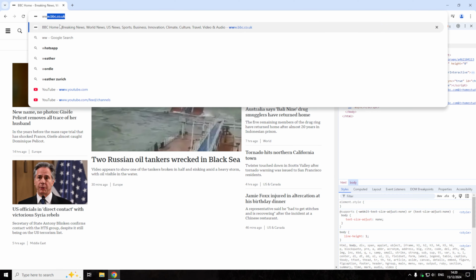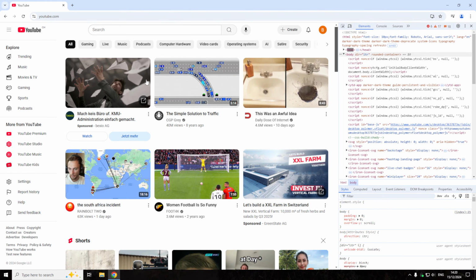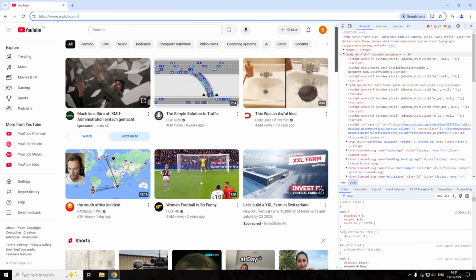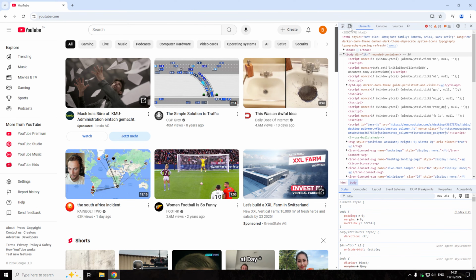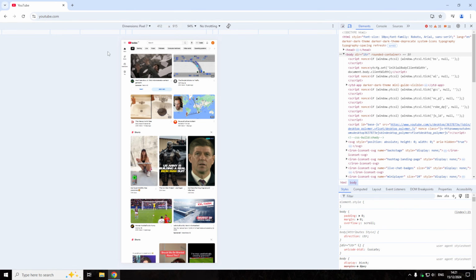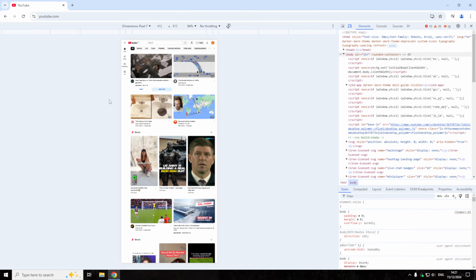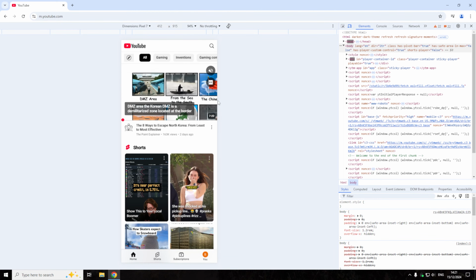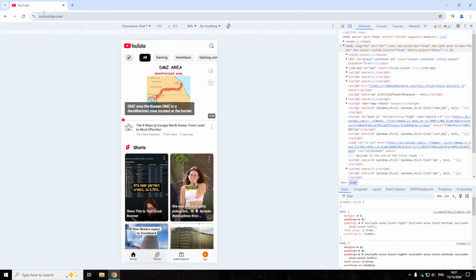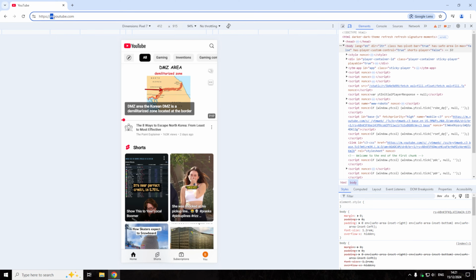Now, for example, if we go to websites such as YouTube, as you can see at the minute when we're viewing it on the desktop, it is currently going to www.youtube.com, and if we change it over to the mobile version, as you can see, it's currently still on www.youtube.com with the Pixel 7 selected, but if we now refresh the page, YouTube will now detect that we're viewing it through what it thinks is a mobile device, and will then change to the mobile version.